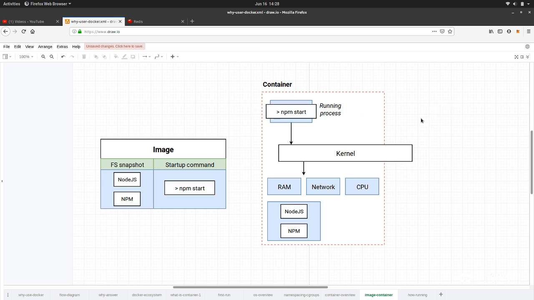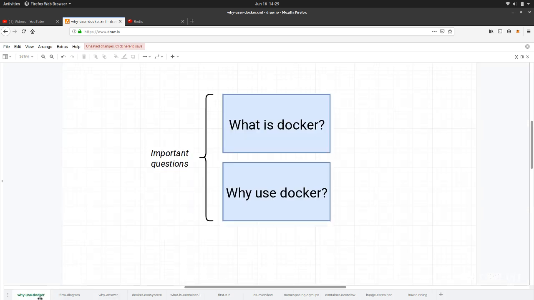And that's basically all a container is. It's just an isolated process created from a file system snapshot, which is an image. And that clears up both of our terminologies and of what is Docker and why do we use Docker.